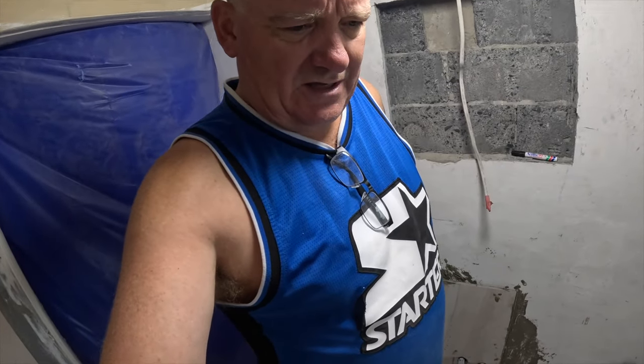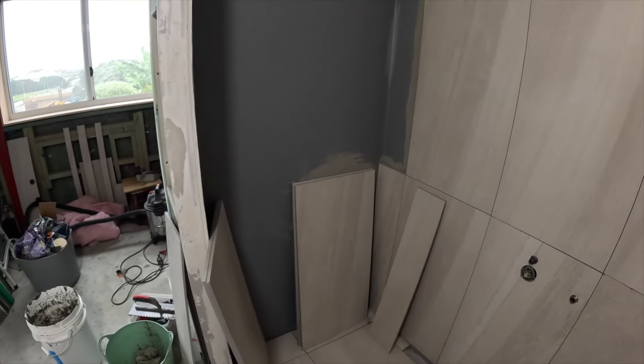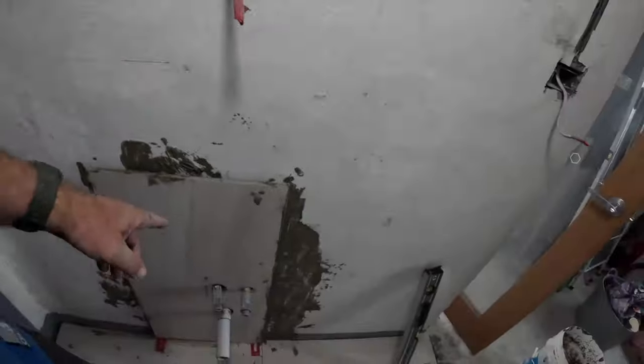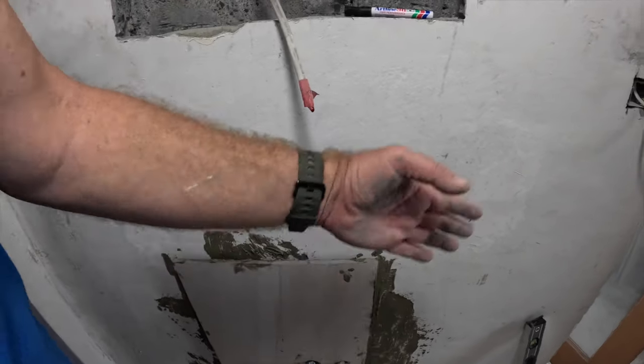In the meantime, I'm going to take a rest because my back's stuffed. All that low-down work has killed me. But when I come back from a break, I'm going to start on that wall over there. And then I'll probably start cutting tiles for up there. But I'll leave that one for a day or so to dry properly, fill in the back, and then work out from it. Plan my way.